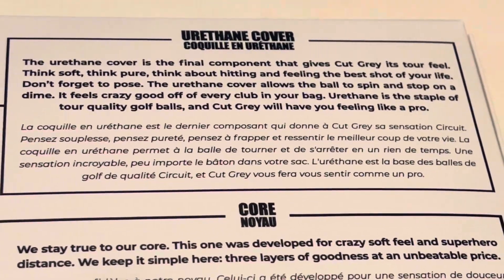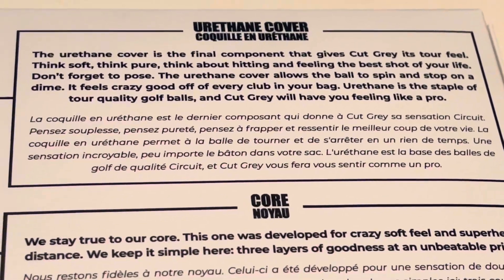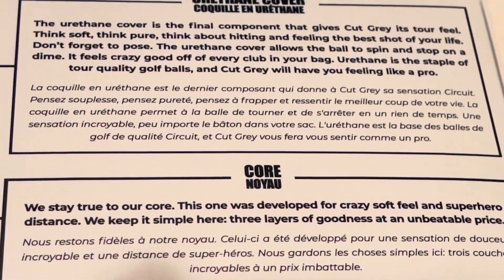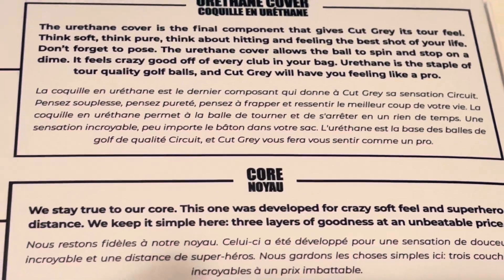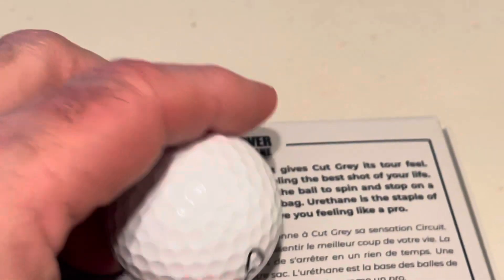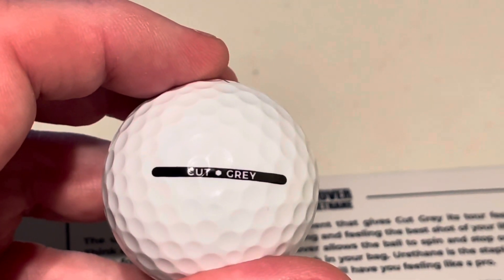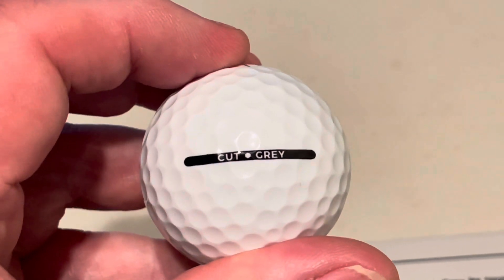I'm going to play it and I'll clip in my feelings and ideas on how the ball is good or bad. I know some of the more professional ball review people on YouTube have given it good reviews. Some of the more amateur reviewers say it's eh, but when you look at the actual numbers, it compares very favorably to premium balls. This pack of 12 was $20 or less at Walmart. I had a gift card, so my cost was zero. I'm going to go play my little par three course that has one par four and see if I can get this ball close to the pin.